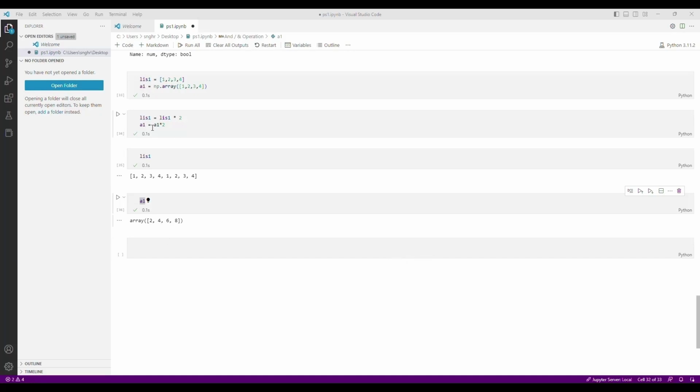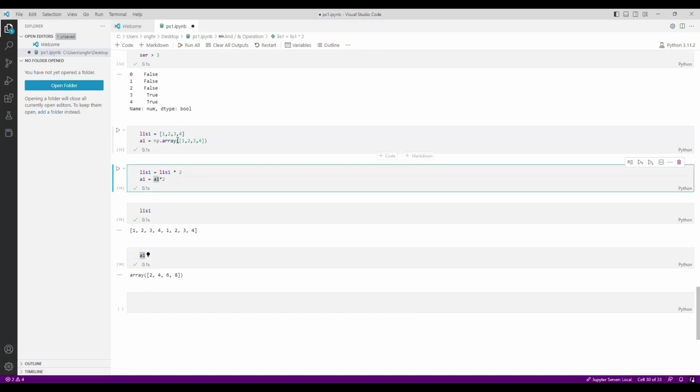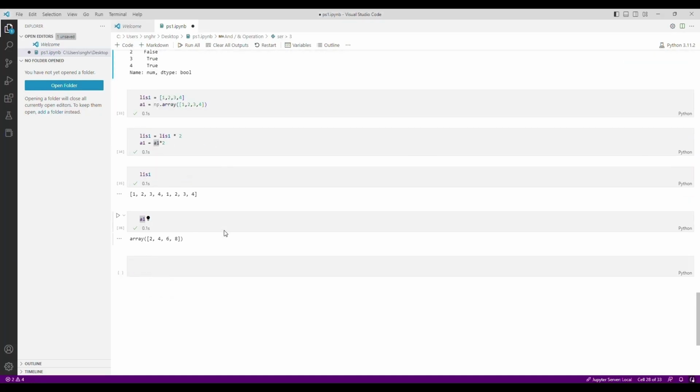For example, star, the multiplication operator, the greater than operator, and along with these there is the ampersand operator. Here the ampersand operator is overloaded to perform operations on each value of the series, very similar to how it performs on bits of a binary value, and the main thing is it returns a series.